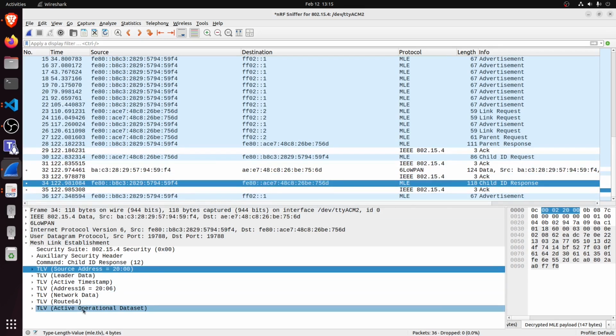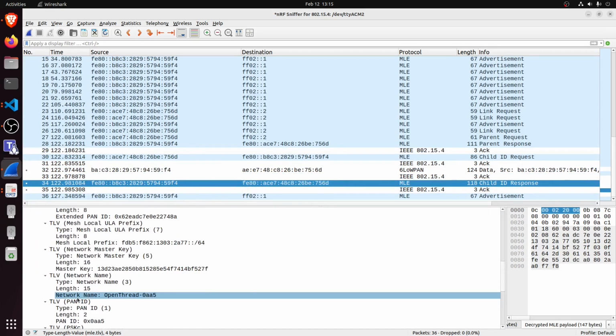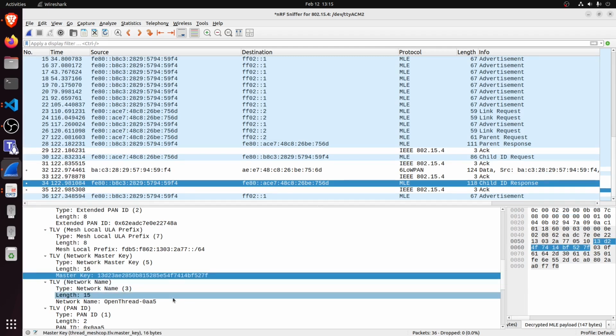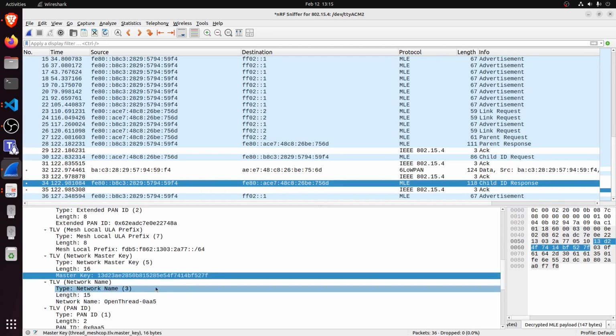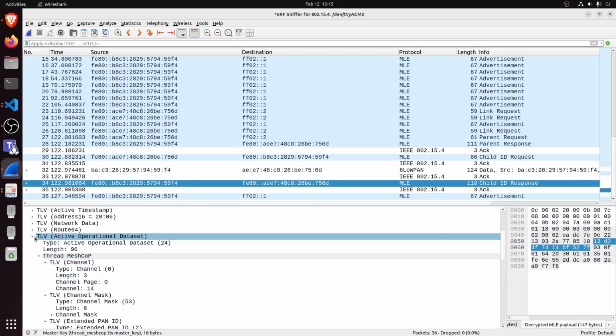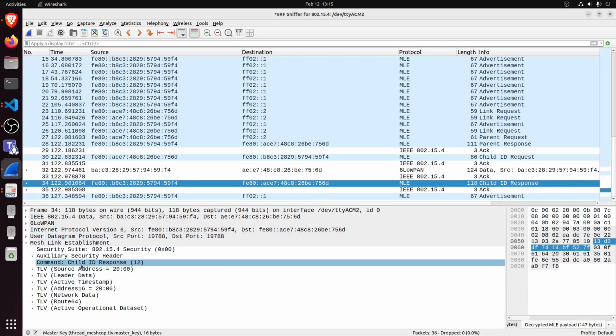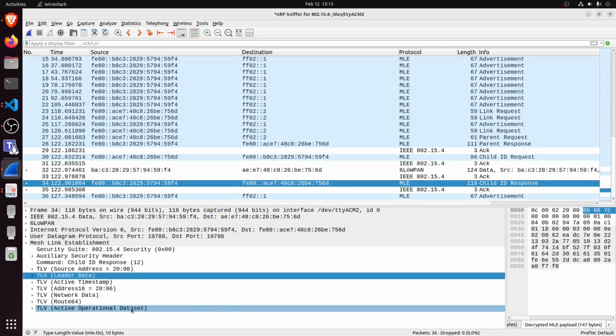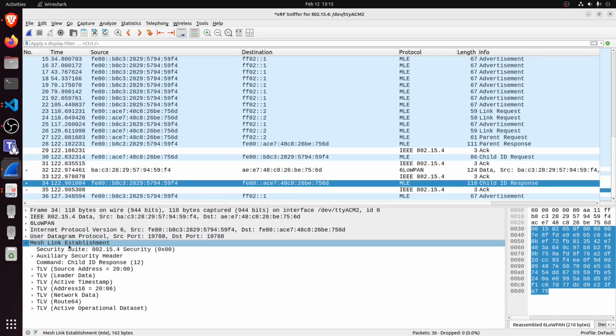But in this case, the child ID also contains the operational data set that the device then needs. We already have the key. I don't know what happens if our device does not have the key, but if our device has the key, then I guess it can read this information.